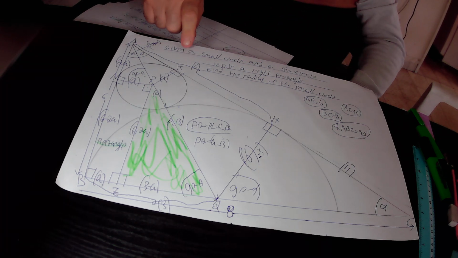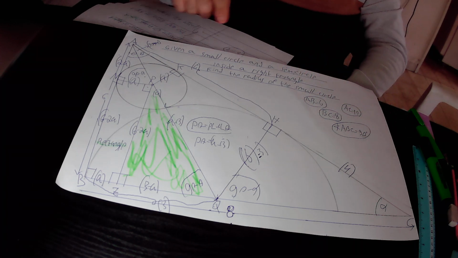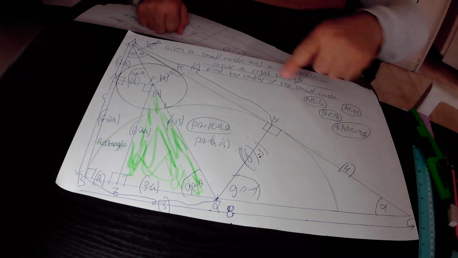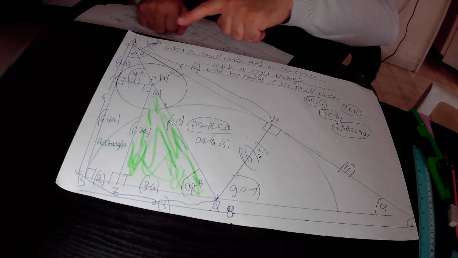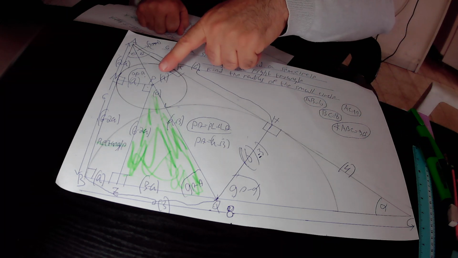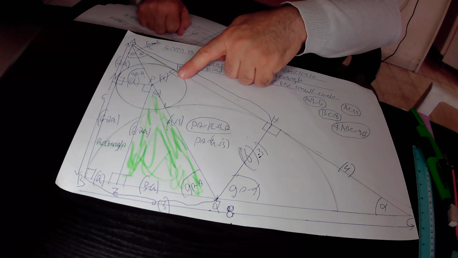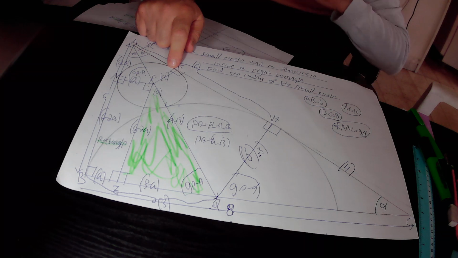The radius PK is drawn to point K, that is the point of tangency of tangent AC with this small circle. And whenever a radius is drawn to the point of tangency, the tangent will be perpendicular to the radius. So tangent AC is perpendicular to the radius KP. If AC is perpendicular to KP, it means that this angle equals 90 degrees, and this angle also equals 90 degrees according to the same rule, rule 1.